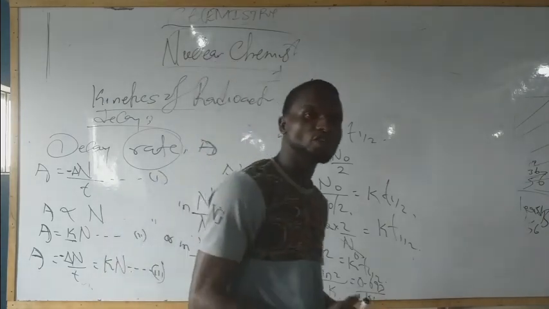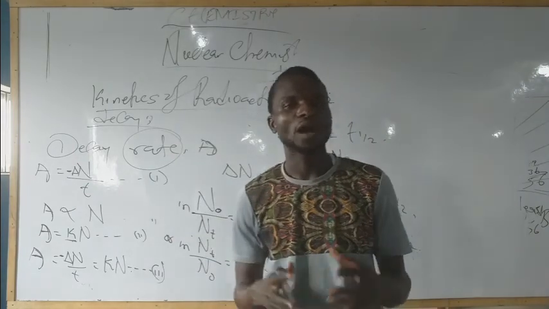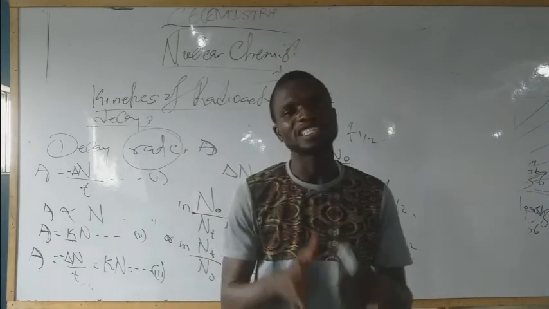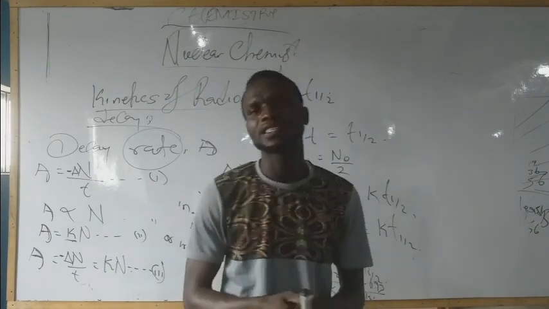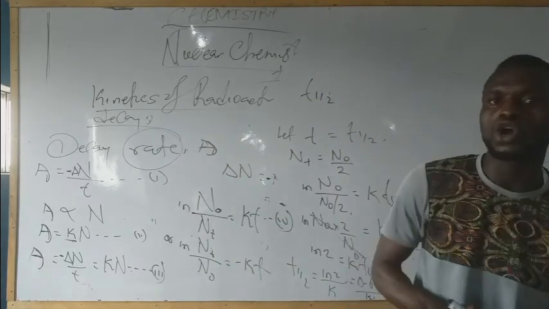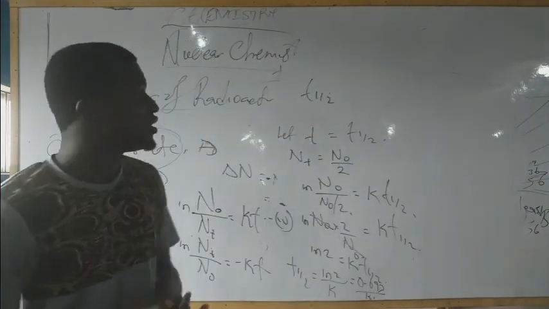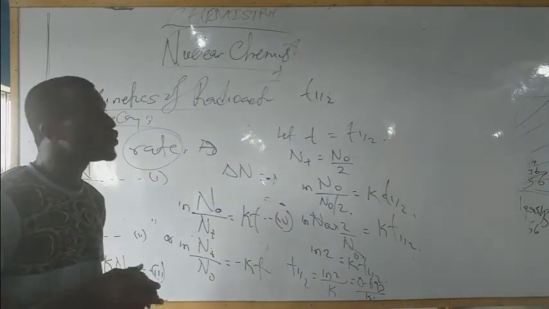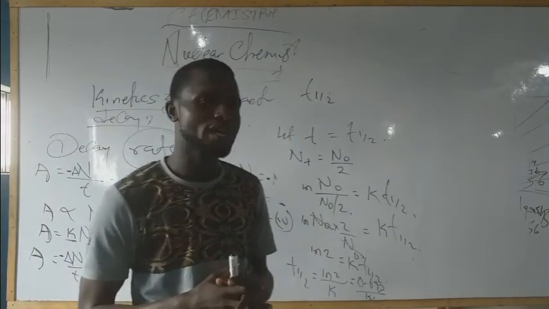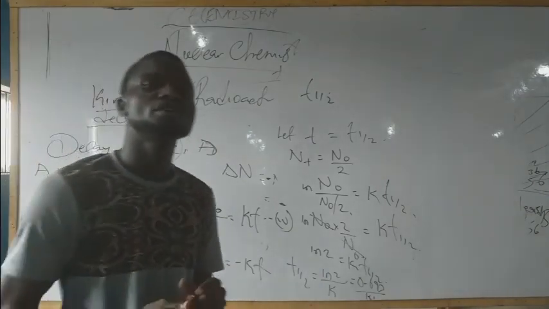Then we'll talk about radiation detectors. We have different instruments that can be used in detecting radiation. We have one known as the proportional counter, the scintillation counter, and the bubble chamber method. Then we have the spark chamber method, and the semiconductor detector. And then we have another one called the Wilson cloud chamber, then the Geiger counter. Then we also have the photographic emulsion detector. So these are the various instruments employed in detection of radioactive radiations.